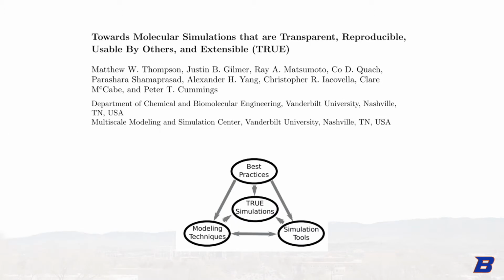When I say true, what I'm referring to is an acronym coined by Peter Cummings in a lecture given at the 2019 Thermodynamics Conference. It stands for transparent, reproducible, usable by others, and extensible. And it's a principle that I really believe in my field. Because in the field of molecular simulation, it should be easy to reproduce the results of a paper.